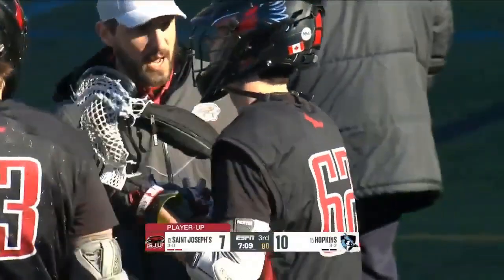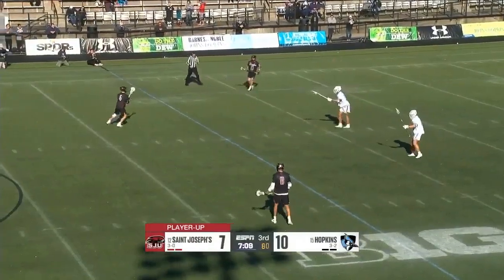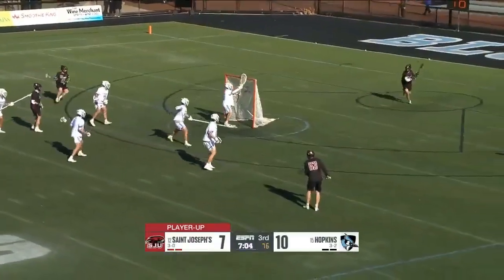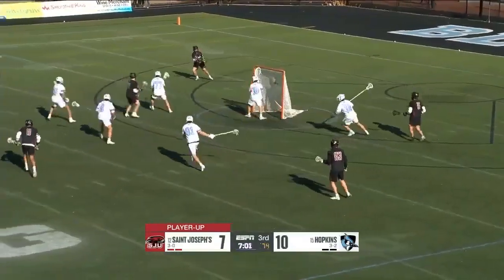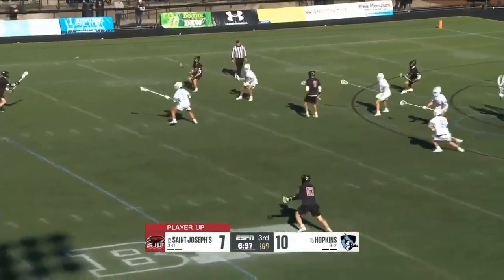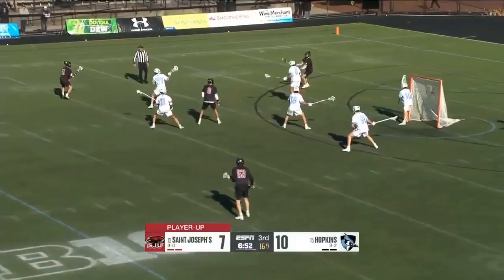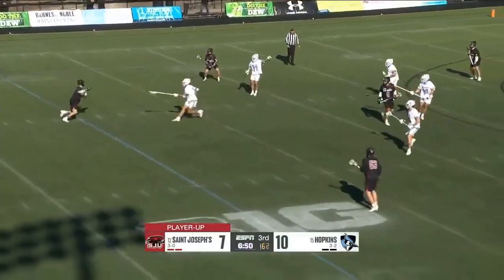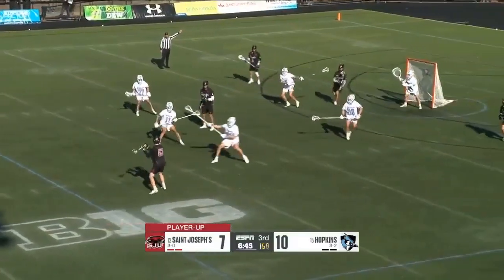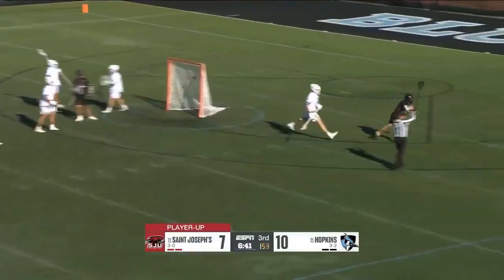I originally thought the hit was on Bomer, but I will say, high hits are obviously always a point of emphasis. We saw last week, Bucknell, Harvard. Sean Jordan got hit for Harvard. Looked like a clean hit when you watch it on film, but he had a Tua situation where, unfortunately, he started to seize up. Ambulance came on the field, took him off. The player for Bucknell got a 3-minute foul and was ejected from the game, and I thought that was a little overkill. Oftentimes when players end up on the deck, that's when the flag flies.